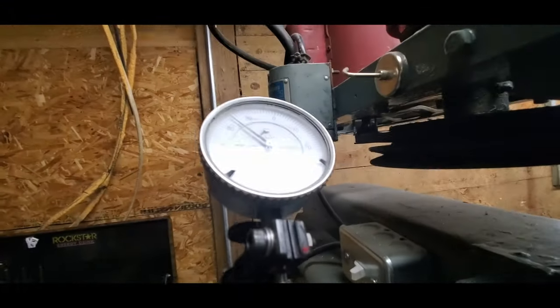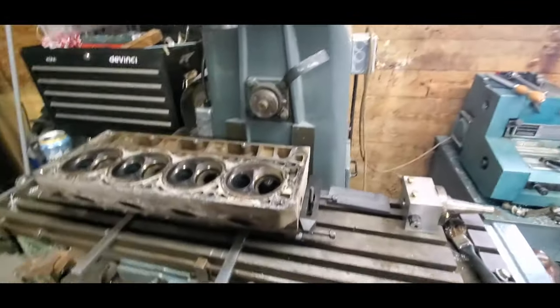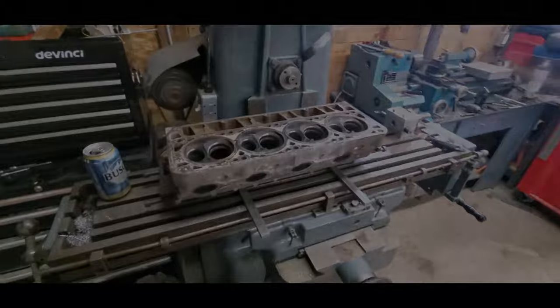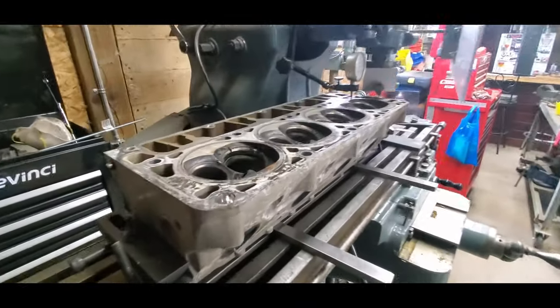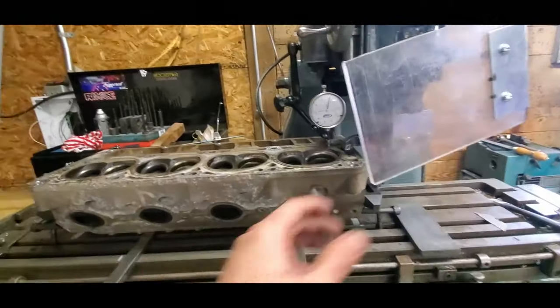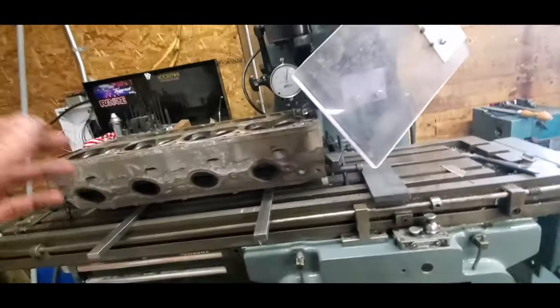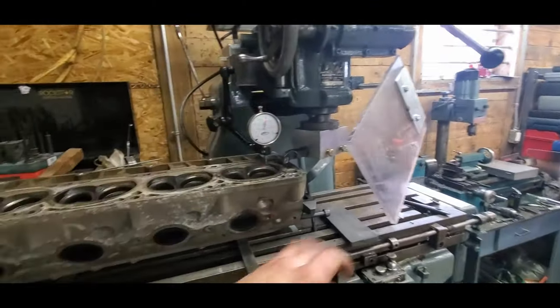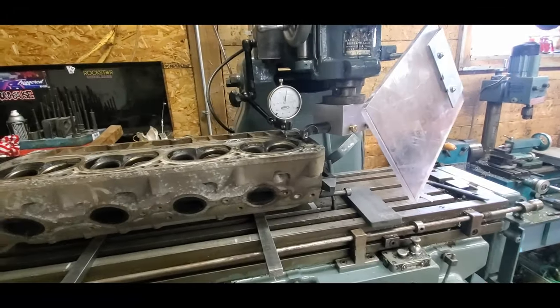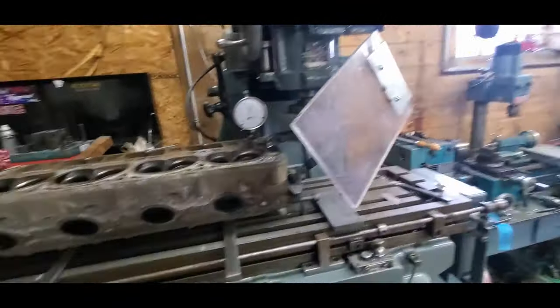It's right there. So I'll get that down onto here. I'll get my tool in. I will get everything else ready. All right, the head is all squared. It is square this way. It is square this way. It is 0-0 on the gauge. And now I pretty much will turn the mill on, touch, back it off, and go to my depth on the knee and make my cut.